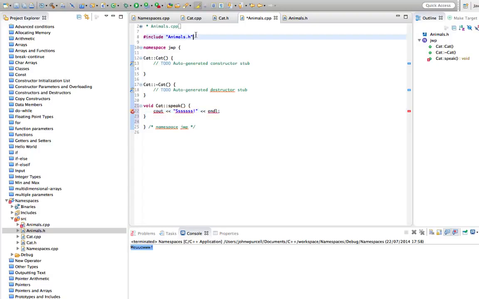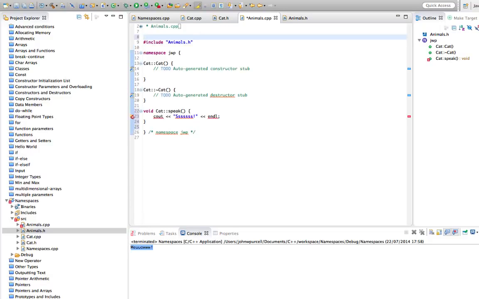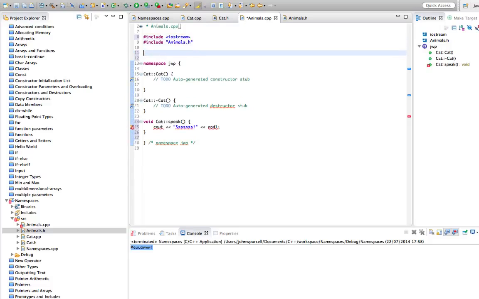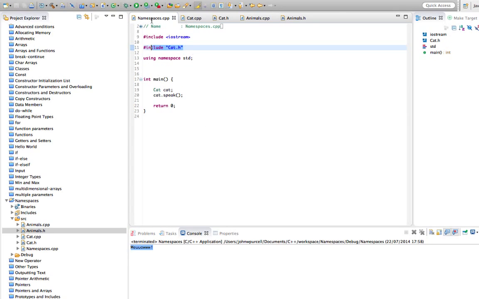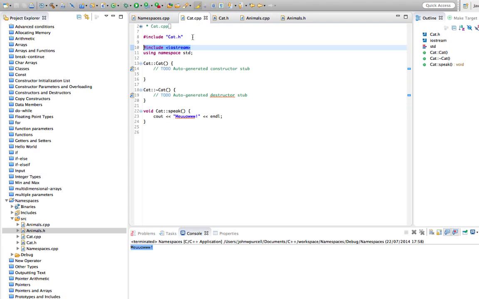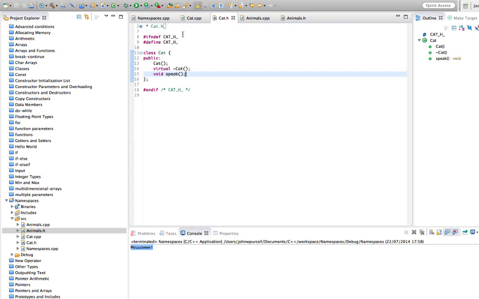And we also need to include up here somewhere iostream, and we need using namespace std, which is an example of using a namespace, which so far we've just been typing without going into what it actually is, but we'll get onto that in just a second. So now we've got two cat objects. Let's put this cat in a namespace. So in cat.h, I'm also going to put this in a namespace.